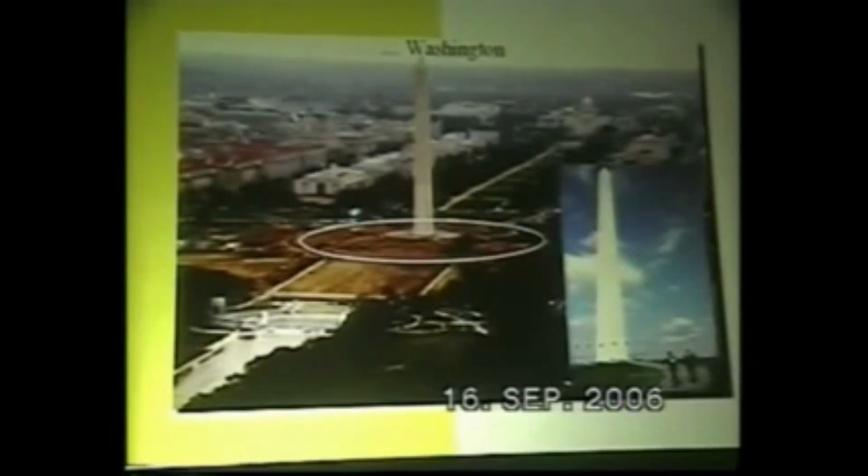I didn't put the circle there. We only marked it so you could notice it, okay? Below, you can see that it is currently surrounded with flags in a round circle. Why this? Why inside a circle? Do you know what the obelisk means? It's curious, huh? Well, before this, I'm going to tell you something. Have you noticed how it is placed? What is there at the bottom? The capital.